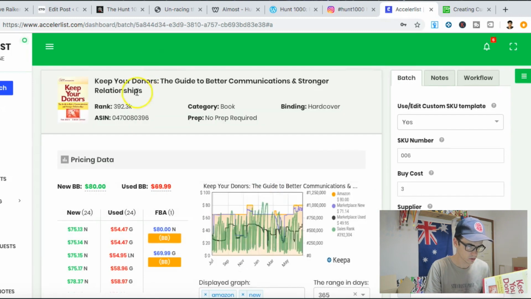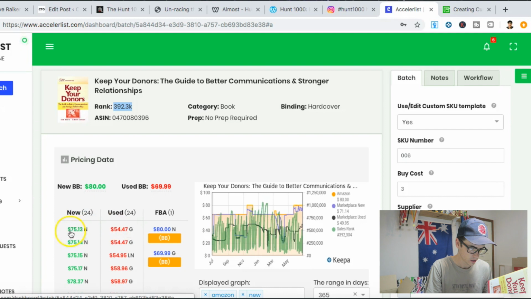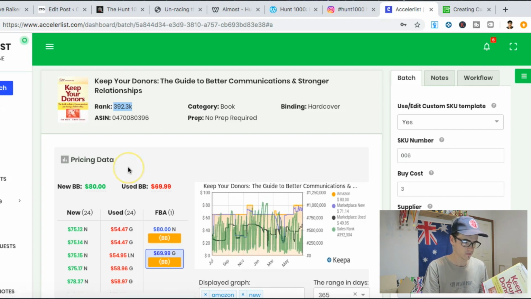Okay, so this is a really good book. It's almost 400,000 rank. I would probably list it, that's a good FBA price right there. This is something to consider when selling FBA.